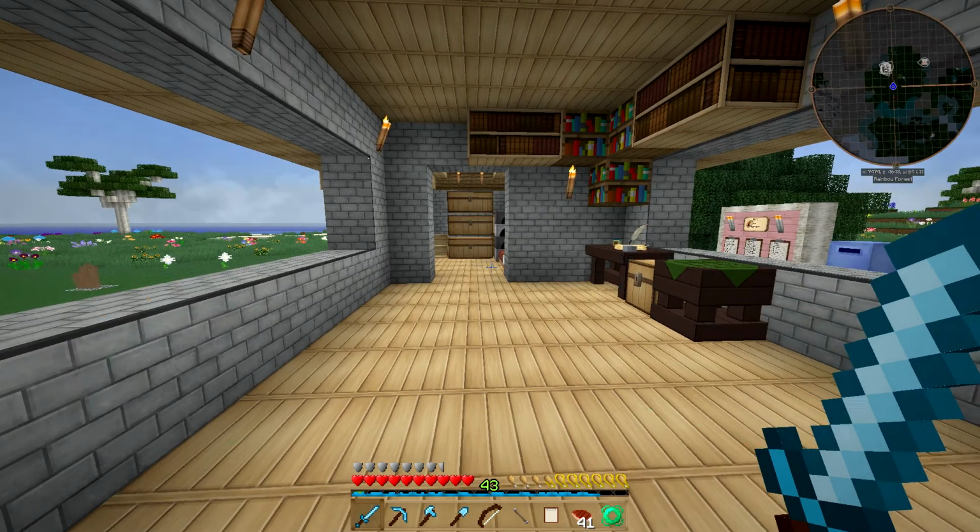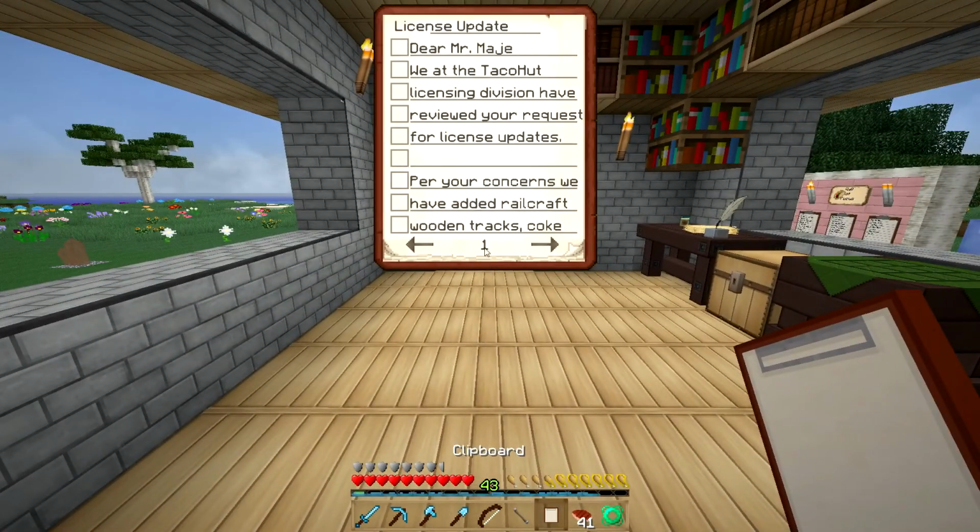A license update. Let's see what that's about. This might be in reference to... Dear Mr. Mage. Okay, this must be not Mr. Collinsworth. We at Taco Hut Licensing Divisions have reviewed your request for license updates. Aha, yes. Off camera, I asked Taco Hut Incorporated, and specifically their licensing division, about a couple of things. One was Ganny's Surfaces.